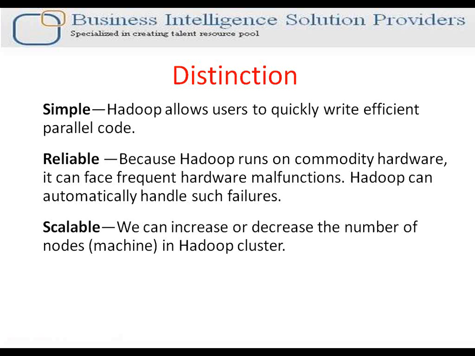The next feature is scalability. The number of machines in a Hadoop cluster is not constant — it can be increased or decreased as per requirement. If your jobs are still taking too much time with 10 machines, you can add 10 more machines to make a cluster of 20. Conversely, if you are only doing learning and don't need 10 machines, you can remove some. You can increase or decrease the number of machines in your Hadoop cluster at any point of time, even while Hadoop is running.